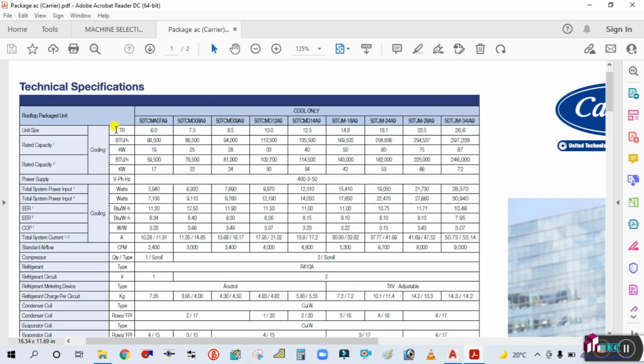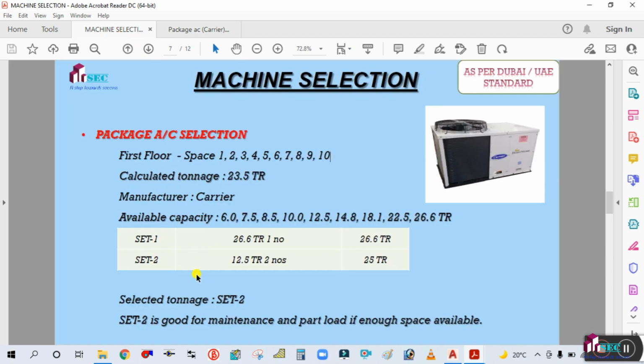You will see here this tonnage is available from 6 ton to 26.6. So I can select one machine of 26.6 ton also, but during the part load you should run the full machine. That means the power consumption will be more. If you see set 1, 26 ton 1 number, as you know this machine is connected with the duct, so there will not be any issue for the airflow distribution.